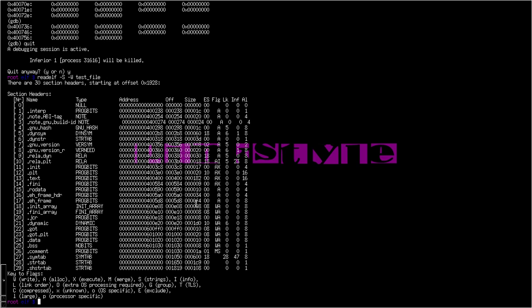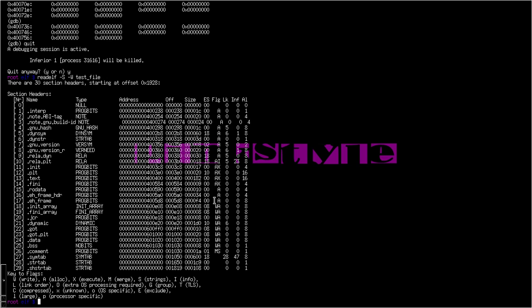Now, what's important to note about the section headers is the flags. X means executable. And you'll notice that on that section, that bit is not set. Now, I don't know if we actually have to set it executable or not. I don't think we do. But it's a good exercise to actually set executable. I'll show you how to do that, just in case it won't run unless the execute bit is set. But I believe it does still run. And I can't explain it again. I'm still learning as well.